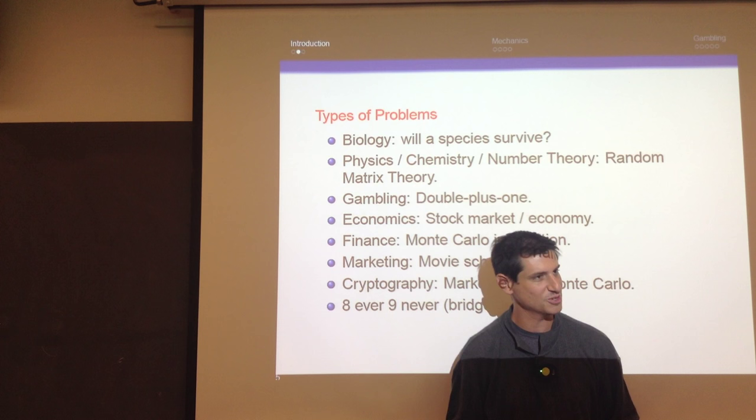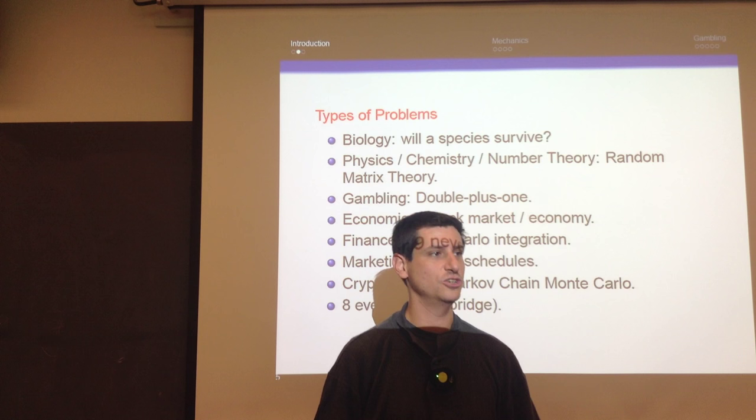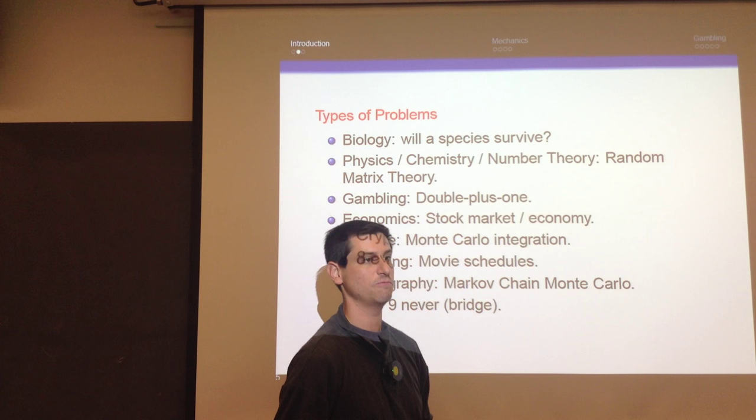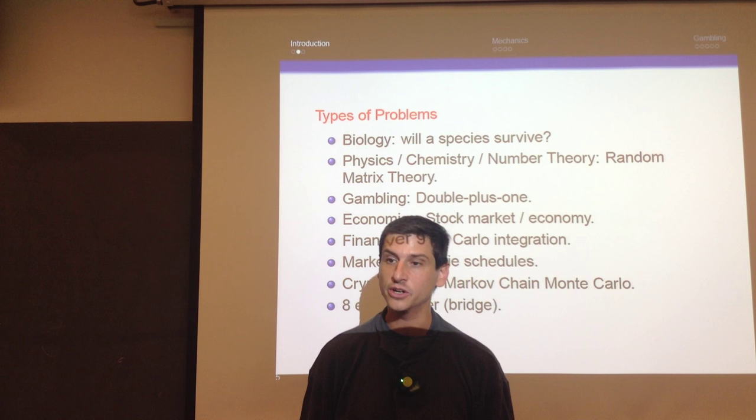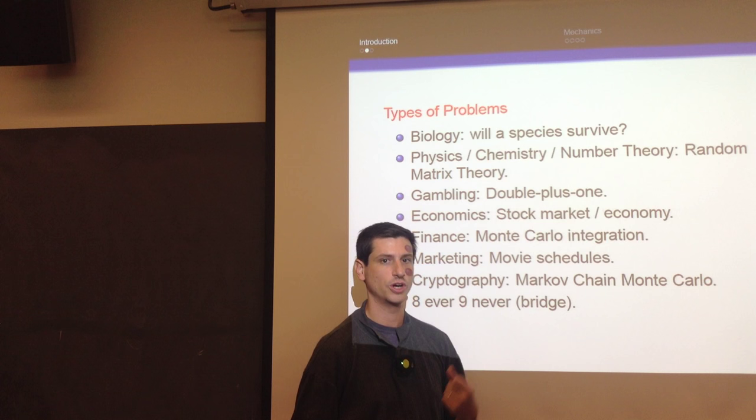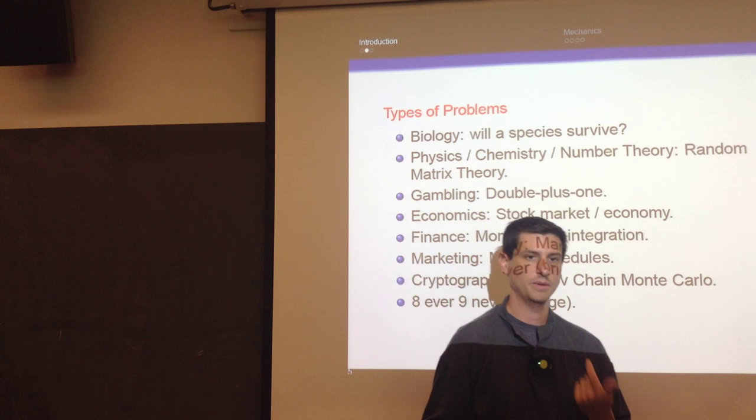Good luck making progress. The idea is to say, screw this. What we're going to do instead is write down a very large n by n matrix, and we're going to choose the entries at random. And we'll calculate what the eigenvalues are. And then we'll choose another matrix, and another, and another, and another. And then we'll look at average properties of the matrix eigenvalues. It turns out in a lot of problems, these average properties do a phenomenal job of describing what's going on in the real world. And so this is random matrix theory. It's occurring throughout number theory, mathematics, physics, chemistry.